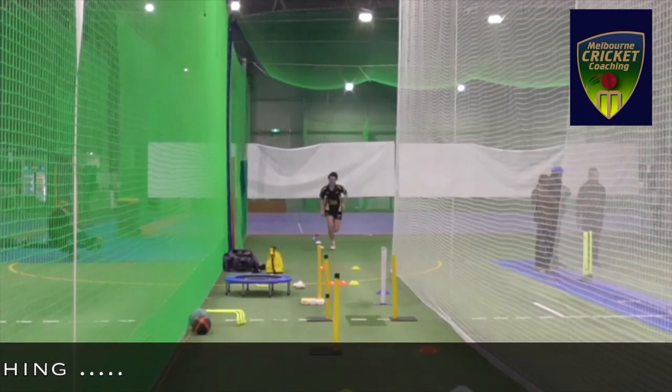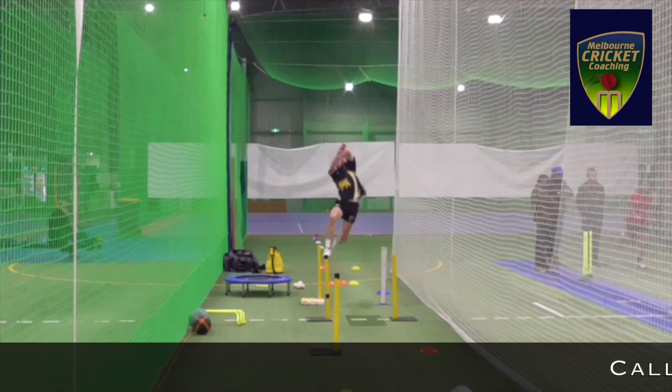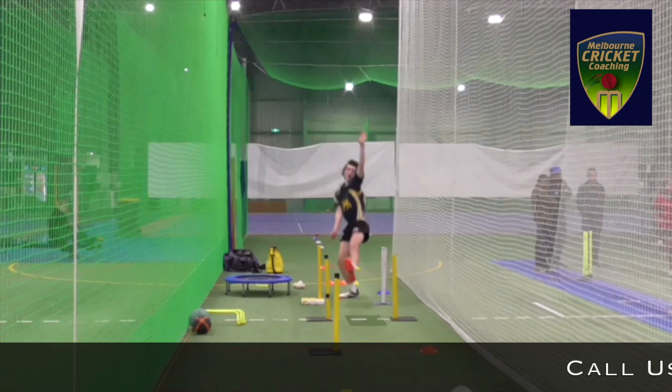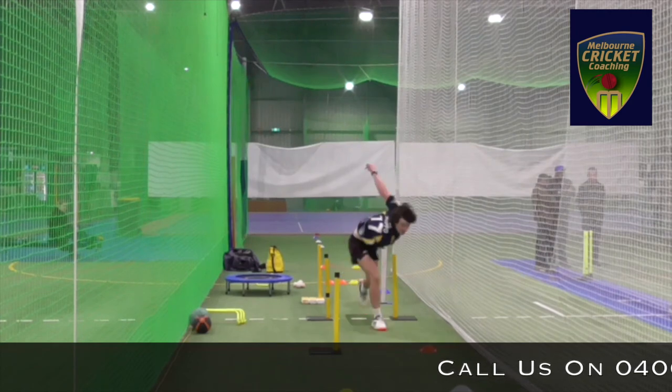Let's have a look at some of the errors you make. You're not pointing your knees and driving it towards the target here at the jump and gather, and at the landing your front arm is slightly open and front knee collapse and follow through legs going across.